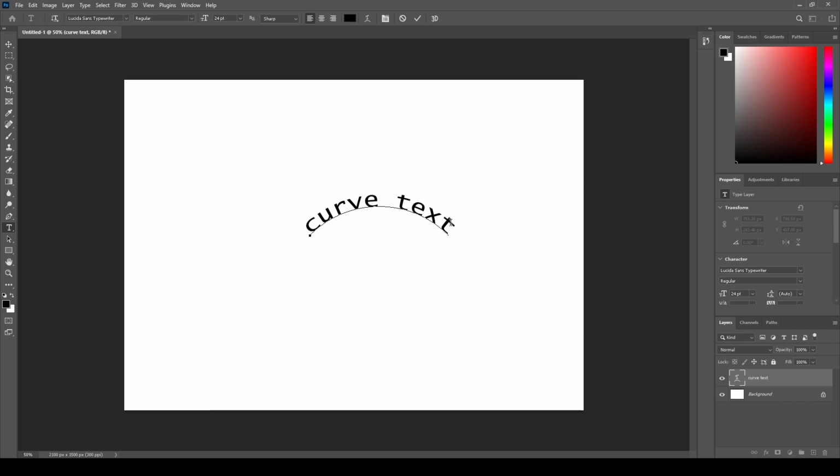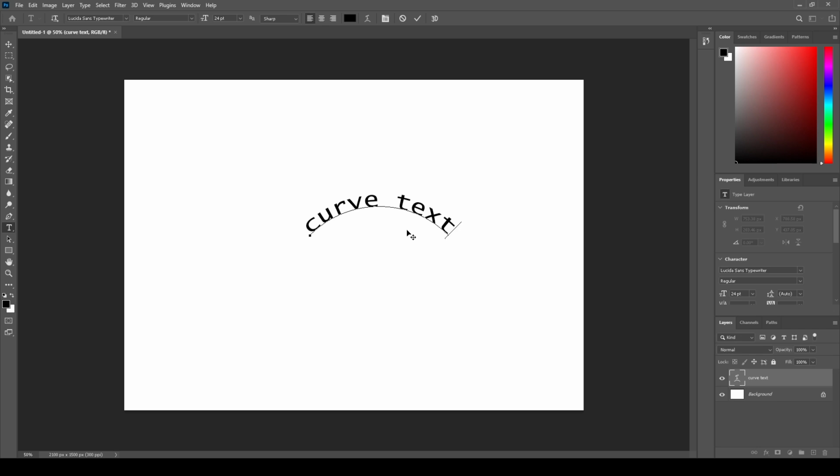Go ahead and play around with the arc by adjusting the bend setting. This will control how curved your text appears. You can experiment with both the horizontal and vertical settings to achieve the exact look you're aiming for, whether it's a gentle wave or a bold curve. The real beauty of Photoshop is in these customized settings, so don't hesitate to try different approaches.